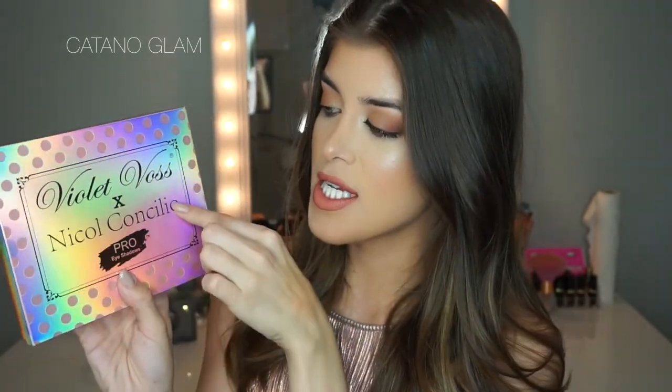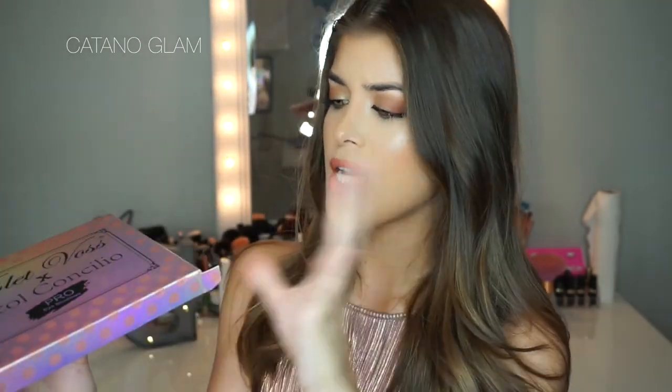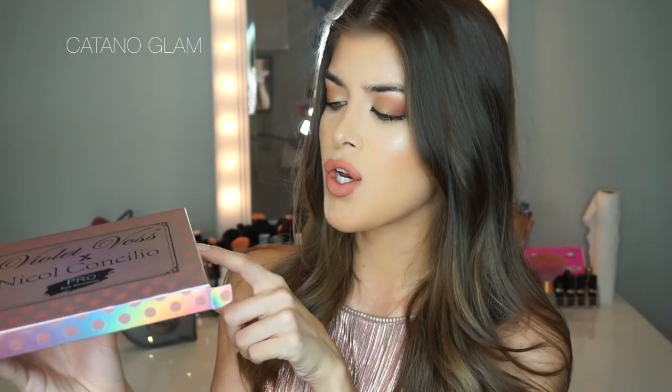This is the palette. I think it is so beautiful. The holographic design plus Violet Voss times Nicol Concilio Pro eyeshadows. I think this is so cute. Oh, and this is something I didn't even notice. It says infused with jojoba oil, I don't know how to pronounce it, but it's infused with some sort of oil, so that probably means it's more blendable, or I guess good for your skin.